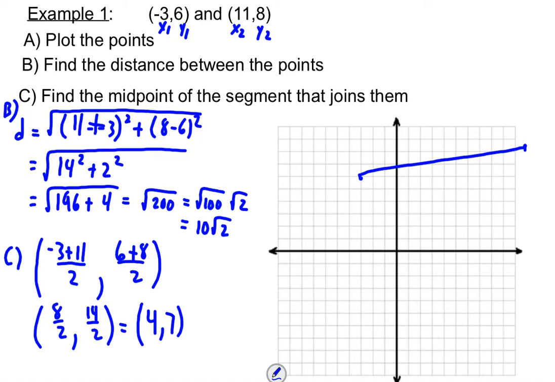So then I like to go back up here since I plotted these out. Let's see if those are reasonable answers. So 1, 2, 3, 4, 1, 2, 3, 4, 5, 6, 7. Now if I would have drawn mine out more accurately there, but that definitely looks like it's in the middle of that line segment. I just didn't draw it out as accurately, so it's a little bit off. All right, so that is the distance formula and the midpoint formula.